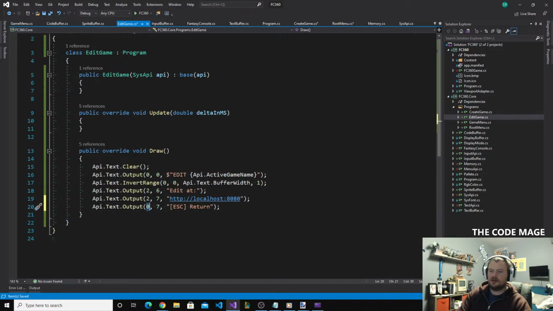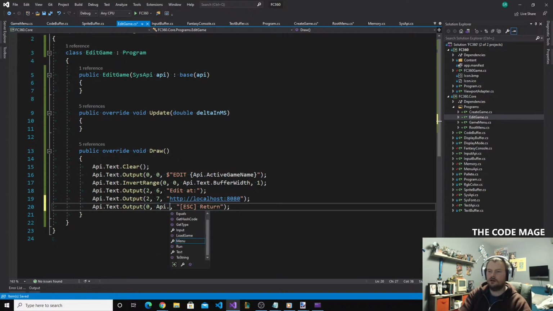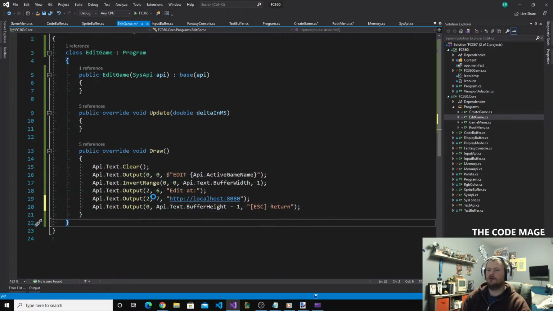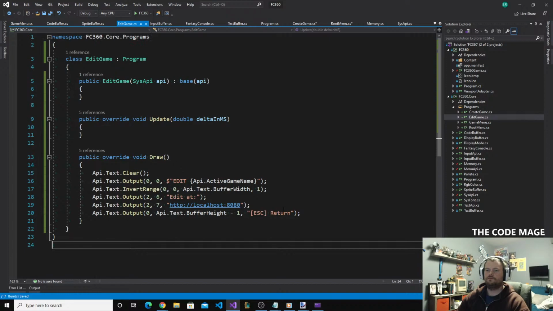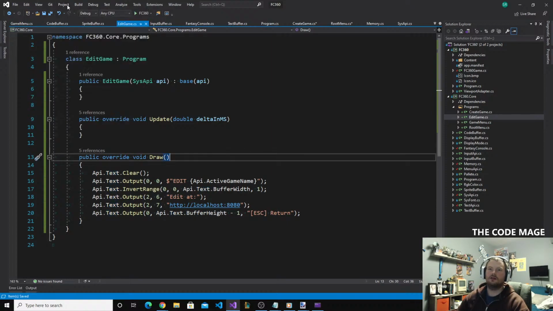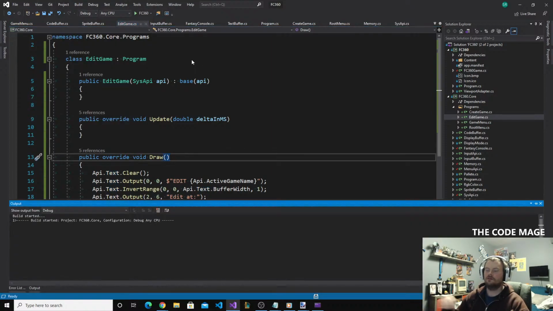And this is actually 0, but it's at the API dot text buffer height. Should change this to like text output or something. Gosh, I need to better name text input versus text output.